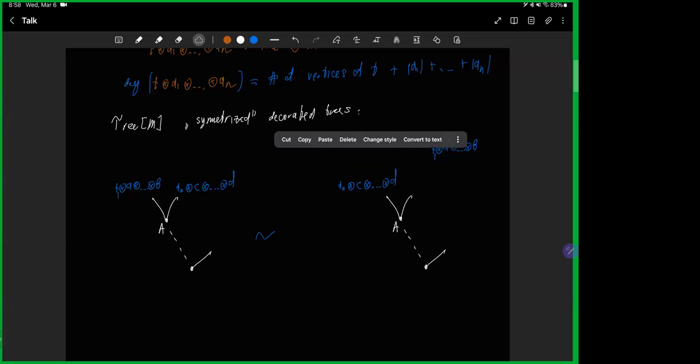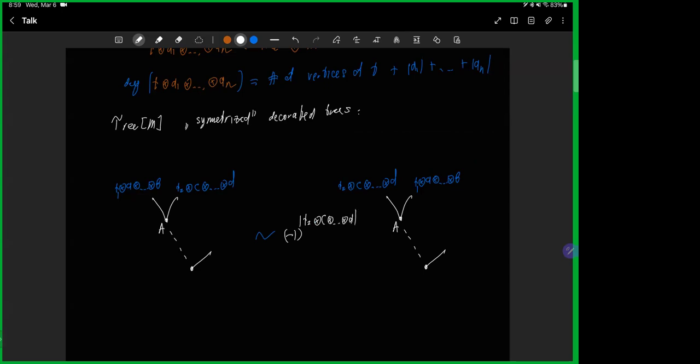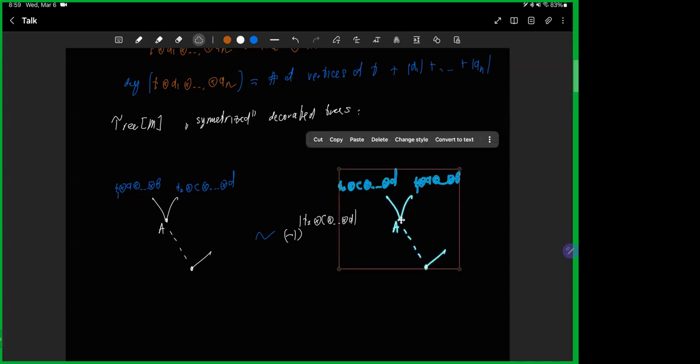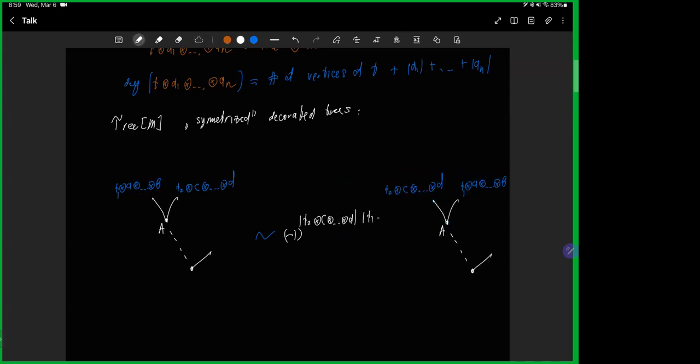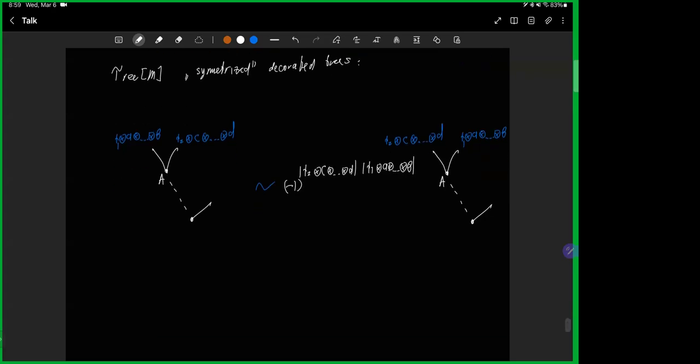So I'm cheating a little bit, but I can just copy a tree, but it's convenient. So in here, I just want to say the sign (-1)^(degree of C2), tensor C, tensor T, and of course T1, tensor A, tensor B. And I want to do the same equivalence for any vertex A of any given tree.